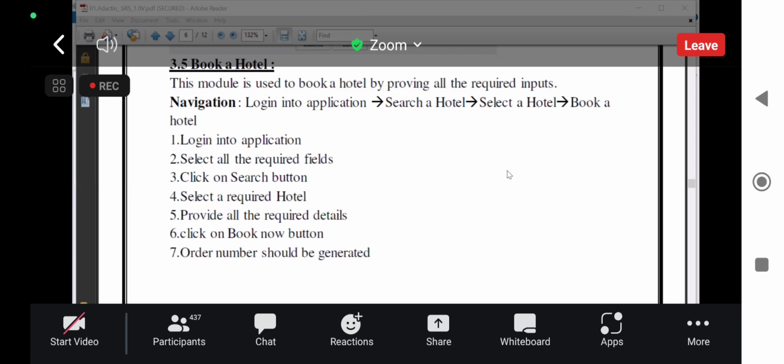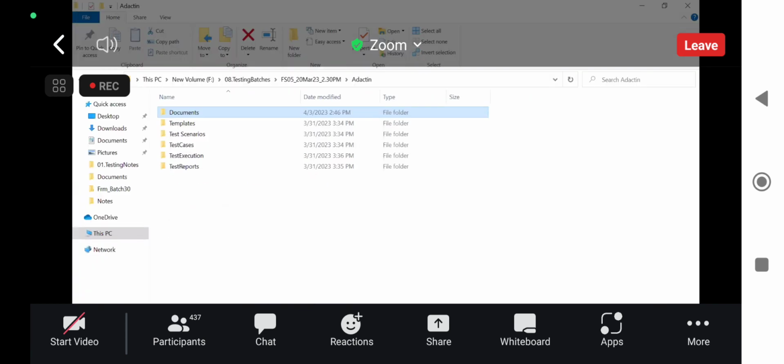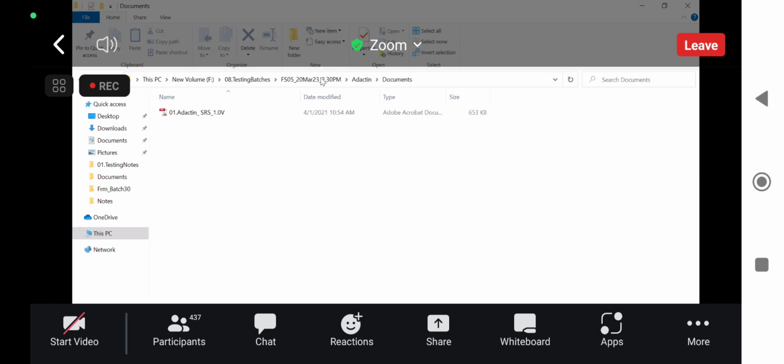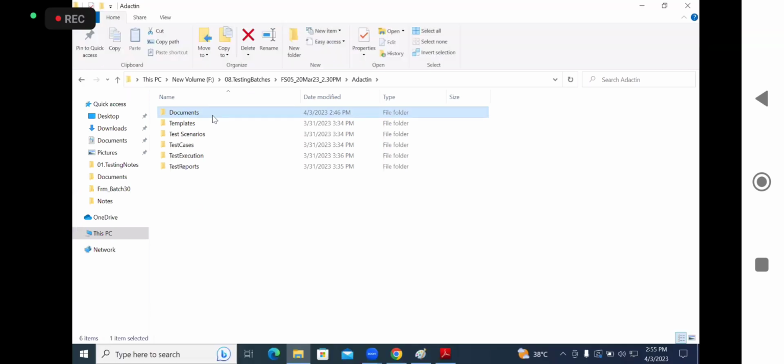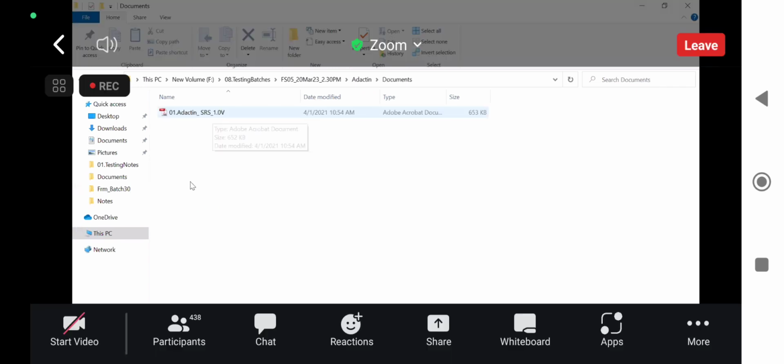Once you download it, provide that SRS document into the documents folder of your previously created Adactin project folder structure. Now, under the documents folder, that SRS document will be there.